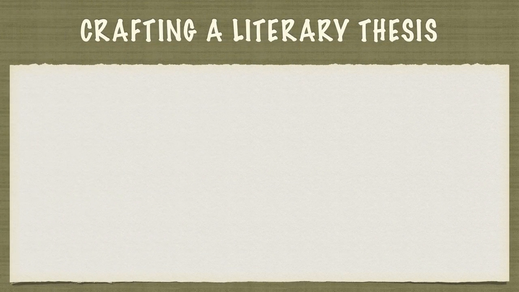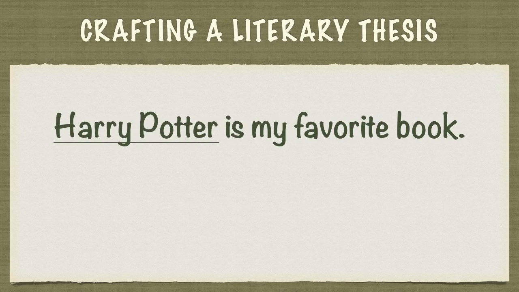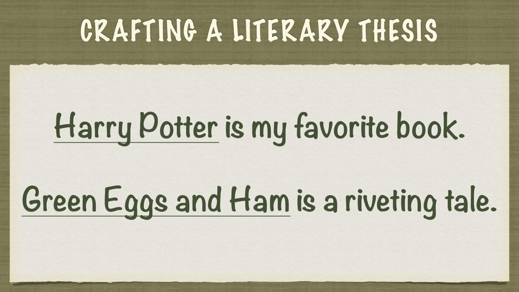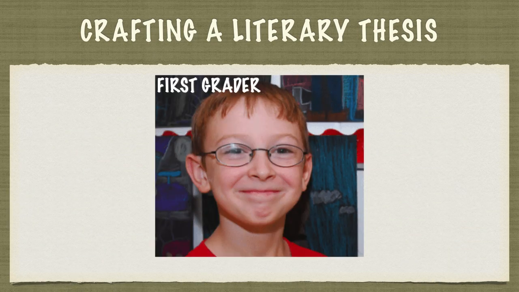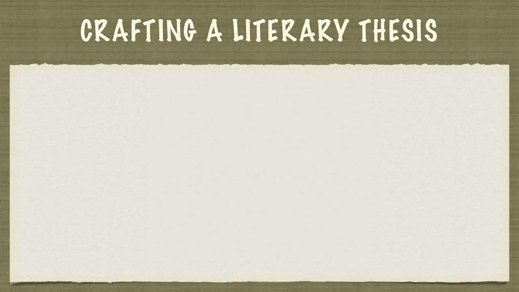The issue, though, with creating now an argument about something that you're reading is a lot of students will immediately say an argument like, okay, make an argument about a book. Harry Potter is my favorite book. Or Green Eggs and Ham was a riveting tale. Are these two things arguments about literature? Sure, but are they really good quality thesis statements? Well, not really if you've advanced beyond the first grade. They're just a little bit too basic. So then the question is, how do we make a good intellectual argument about literature?